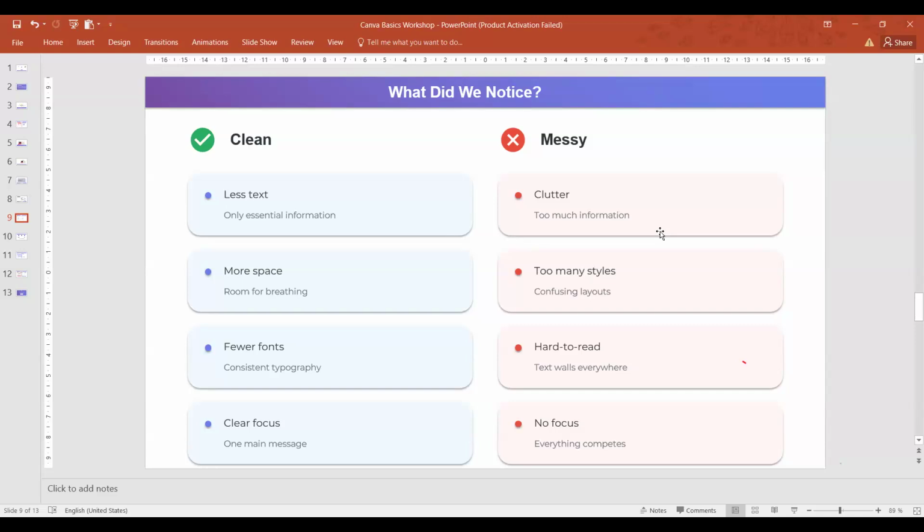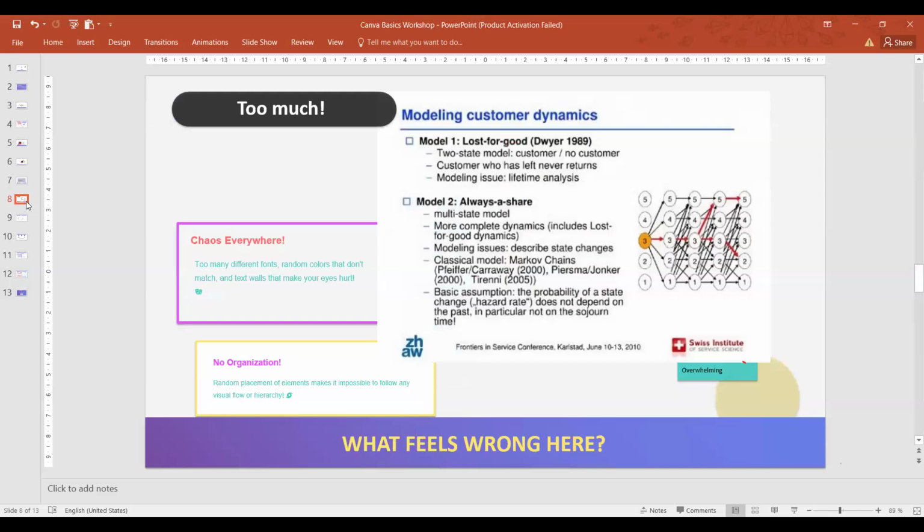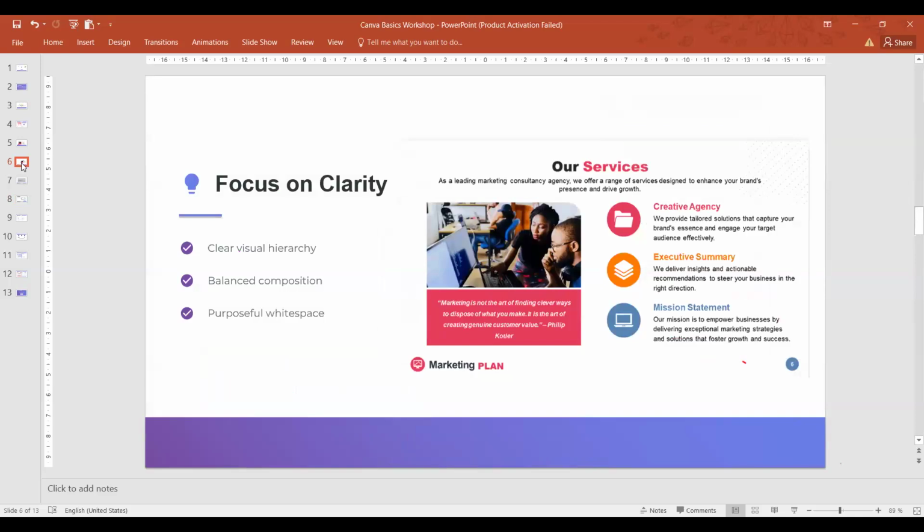Now, too many styles can also be very confusing to people. By too many styles, I mean that, for example, if I am to use this one slide, this has a certain layout, but then I'm using this one. If they go hand in hand, you would feel that, okay, this is not part of one picture. Maybe this was designed for somewhere else, and this was designed for somewhere else. So make sure that your presentation from your first topic slide to the end looks the same.